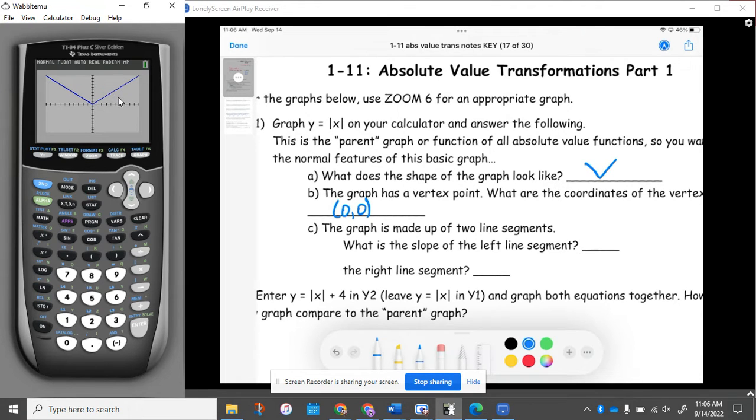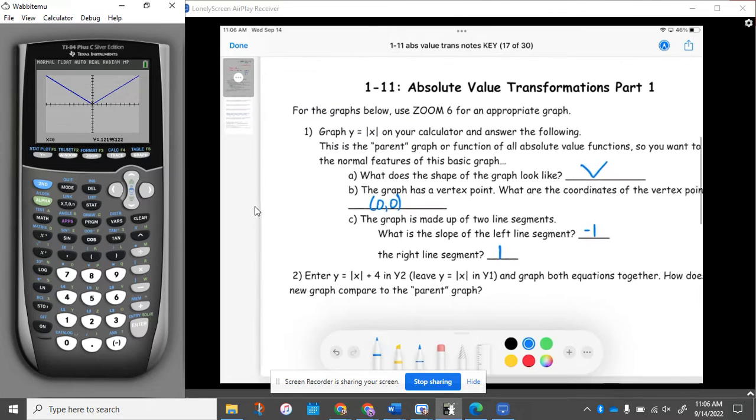If you will remember yesterday, when we graphed all of the points in the previous lesson, for every point to go from one to the next, we always went up 1 and over 1, up 1 and over 1, all up and down the whole line. On the other side, we're going down 1 and over 1, down 1 and over 1. So on the left side of our parent function, the slope was -1. And on the right side, the slope was +1. Again, that is going to be more relevant in the next lesson, 1-12.